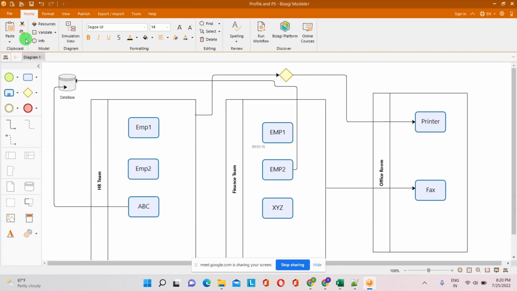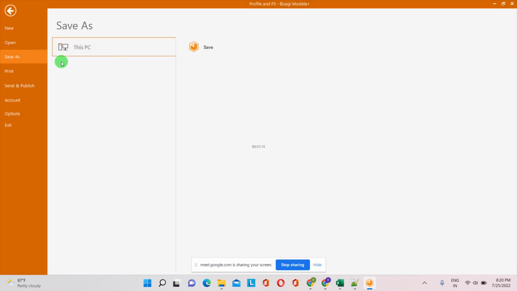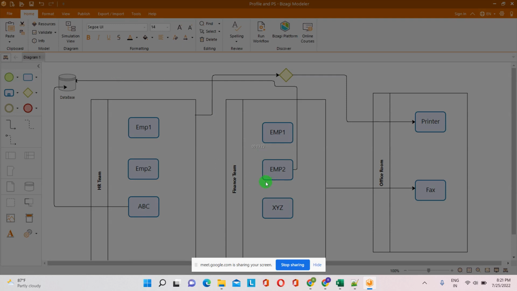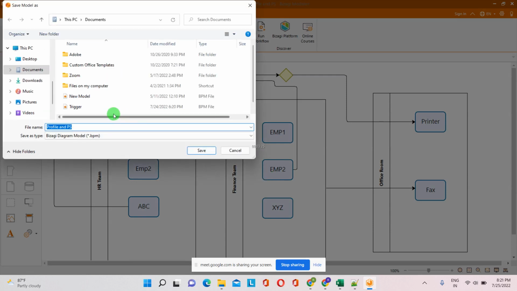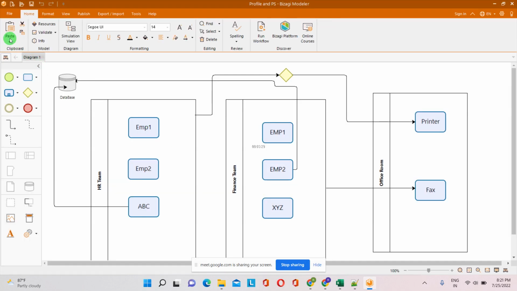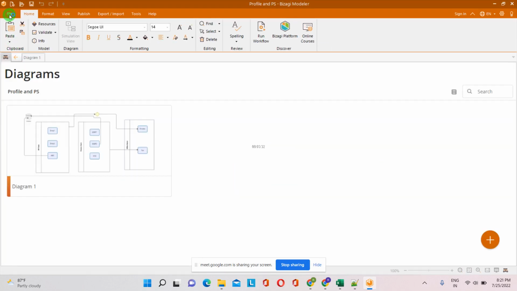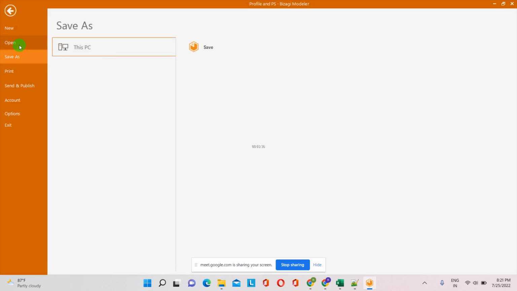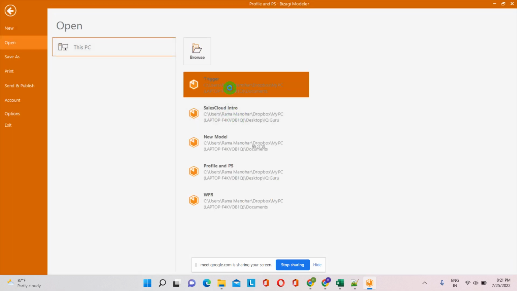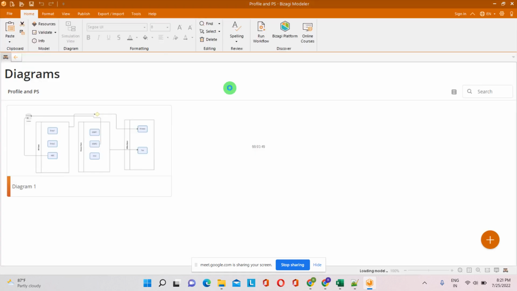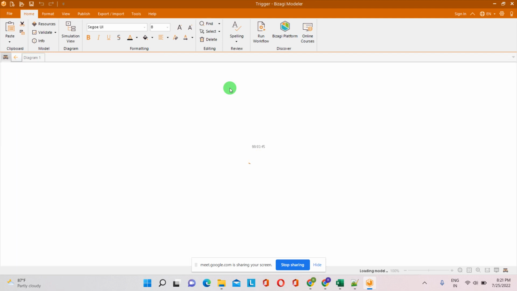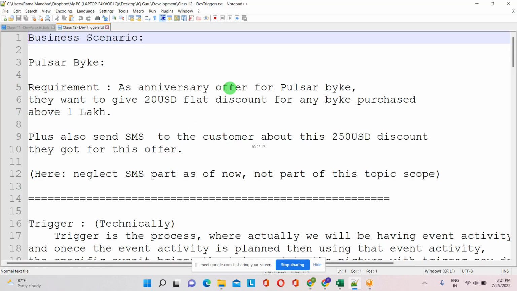Just see this diagram. While we are creating a workflow rule, what is the first step?